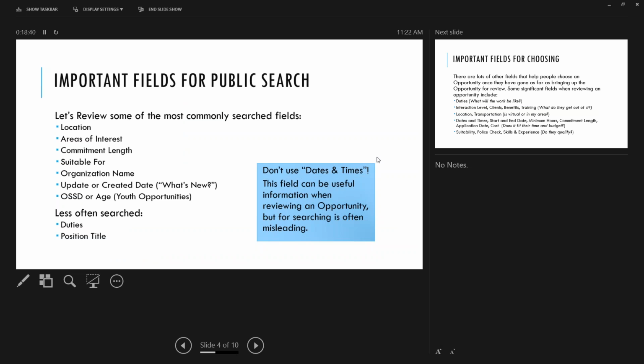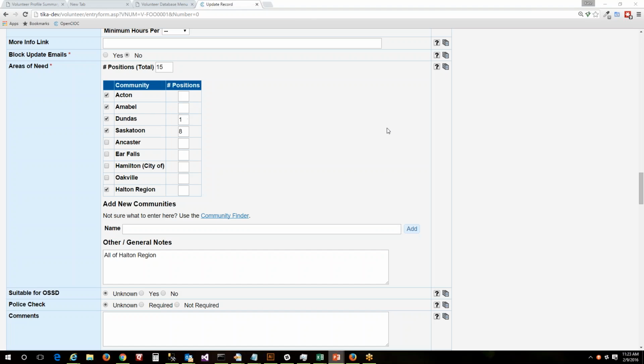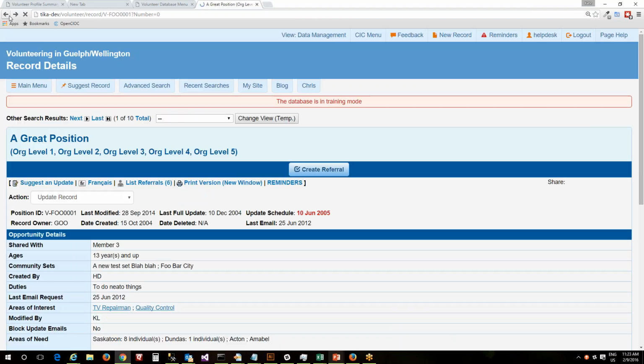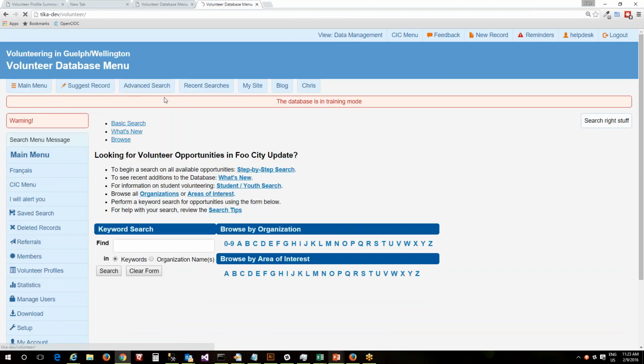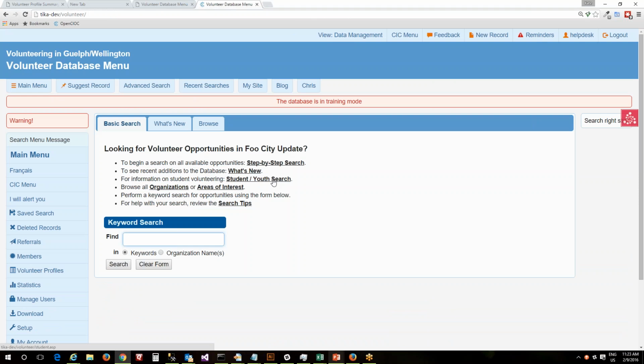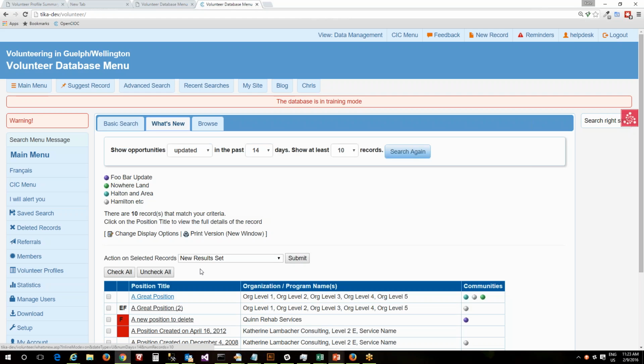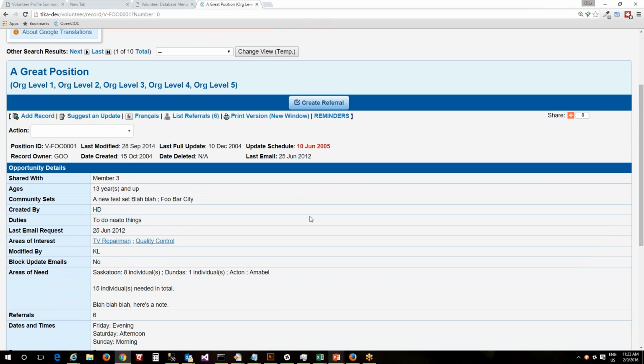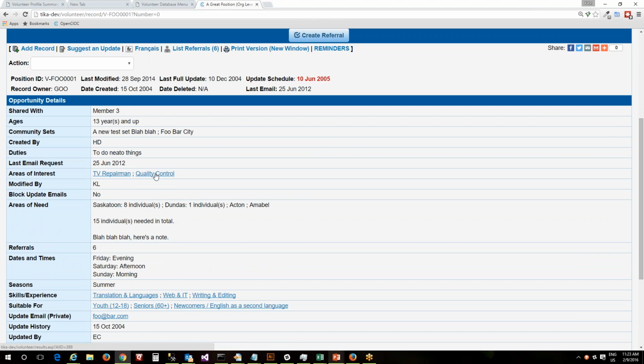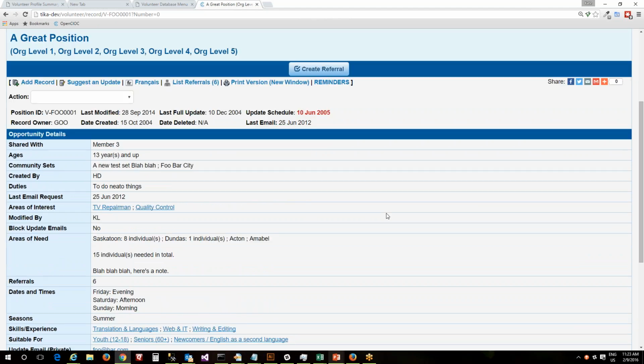Areas of interest, I think this is relatively straightforward. There are multiple ways that areas of interest come into play. It comes in through keyword. It comes in through a step-by-step search. If you do a step-by-step search or a student use search, if you browse by areas of interest, but also when you're viewing a specific opportunity, the areas of interest are linked, meaning if someone did come across a volunteer opportunity through Google or some other way, they may be led into other opportunities through the linking that's done within the record.